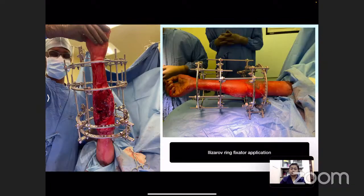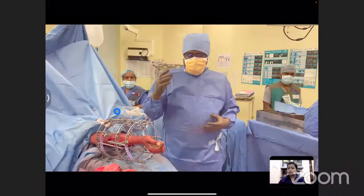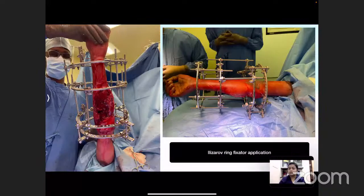Sorry. Here, you can see that I applied a large frame because there are two things. One is I want to put a vac. That's why I didn't put any rod there. So I left a space for the vac application. And also in future, if there is any compartment syndrome, I need to go and do the fasciotomy. So if I put the small rings, I may not be having the space to perform.